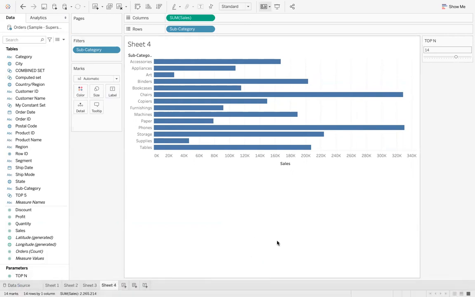Are you able to do this parameter with the filters? Because I put the subcategory into the filter row, so I'm using the parameters with the filters. We can create the filter parameters on the bins also, on the sets also. Right now we created the set, remember, on the sets also, and we can put the parameters into the calculated fields also. So we can make each and every option dynamic with the help of the parameter. So one option we saw with parameter with the filters. So you all are clear with that. So we can move forward if you like.